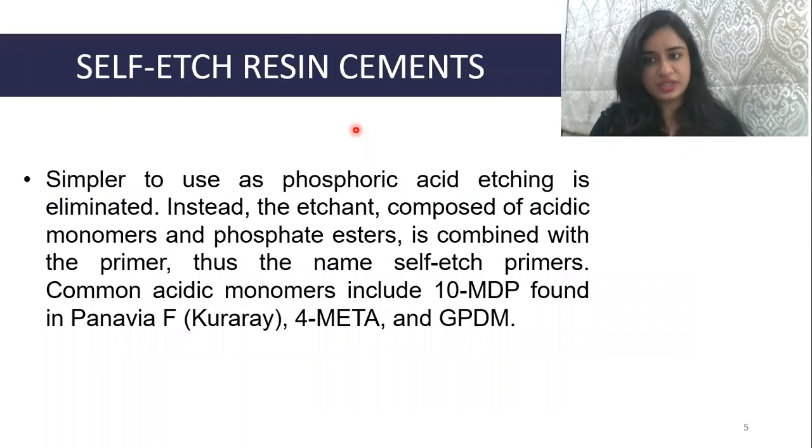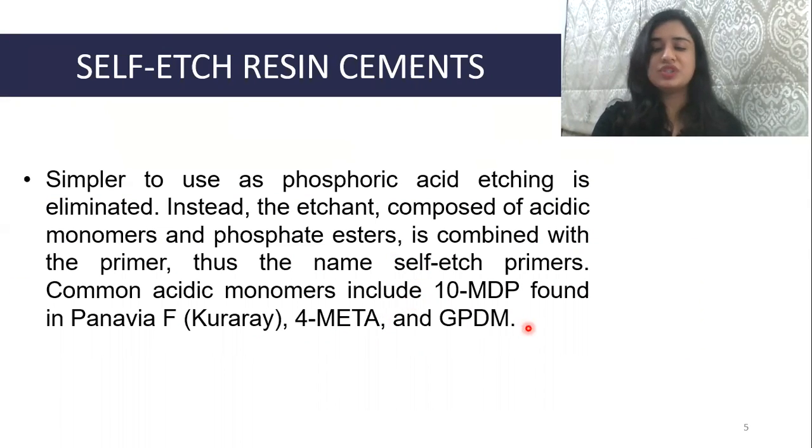Coming on to self-etch resin cements, these are simpler to use. With time, what happens is that we cannot do so many steps. That is how bonding agents also evolved. Similar to that, this is your self-etch resin cements. So instead of the etchant, it is composed of acidic monomers and phosphate esters, which are combined with the primer, and that is why it is known as self-etch primers. Common acidic monomers used here are 10-MDP, which is found in our famous Panavia F resin cement, 4-META and GPDM.